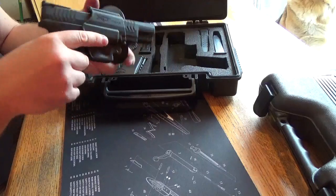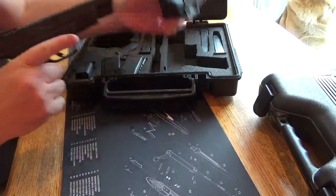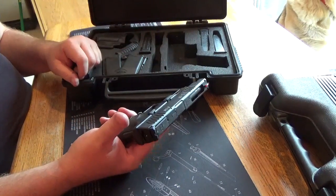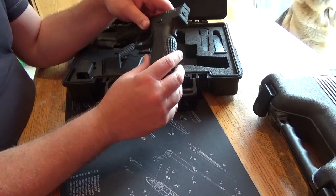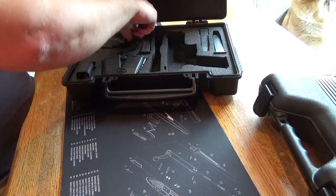As far as function, I mean, it'd be okay at the range, but I definitely wouldn't go out in public and carry with this thing. I'd have more of a retention holster, or I prefer to carry concealed. Michigan, where I'm from, is an open carry state, so you can open carry if you do have your CPL in certain places. The XDM does come with the adjustable back straps.